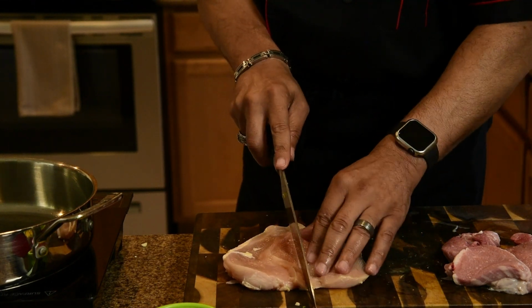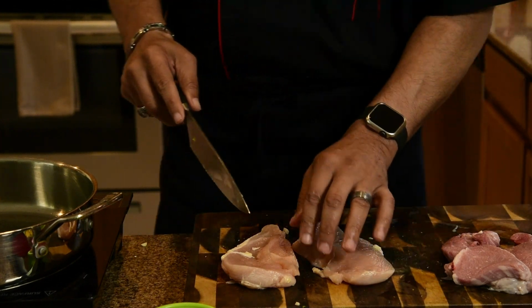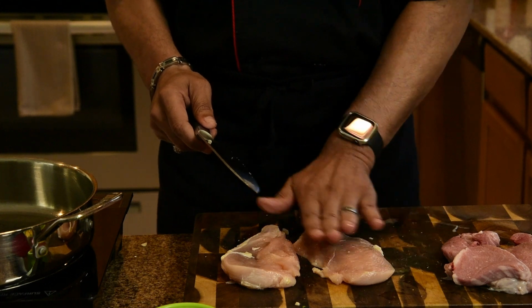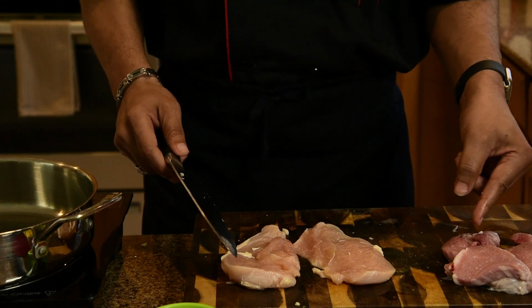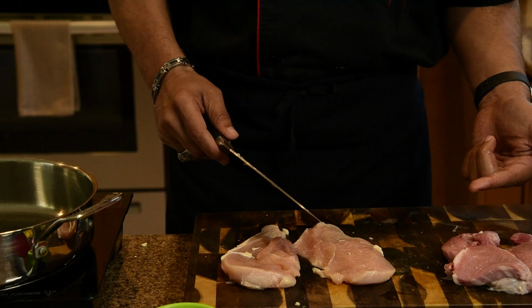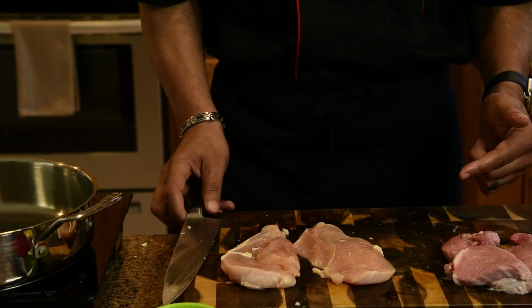And if you wanted to, you could just cut it in half. Now, if you're going to do scallopini, I'd probably cut this in half or butterfly this again to make them really thin. Cooks even faster. I've never cooked veal before. Looks like a pretty lean meat, so don't overcook it. That's the goal, all right?